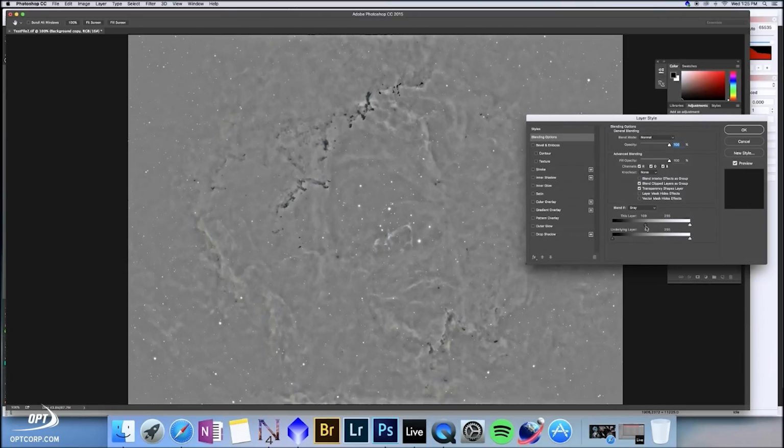And this is generally where I stop. If you hold the Alt key and click on this, you'll split it. And if you grab the left side of it and bring it back the other direction, you'll see those blacks start to disappear, and it'll smooth it out in the image. If you really want to protect the star color that you have in the image, you can do the exact same thing with the whites. A lot of times I don't, because it just brings more detail out into the image otherwise.